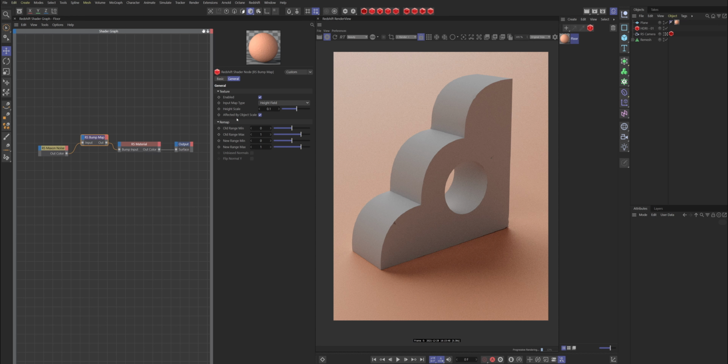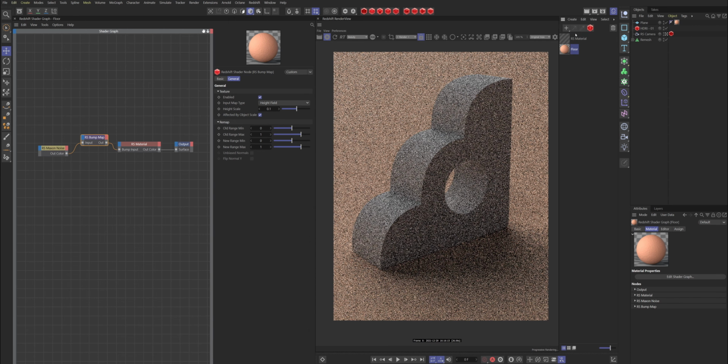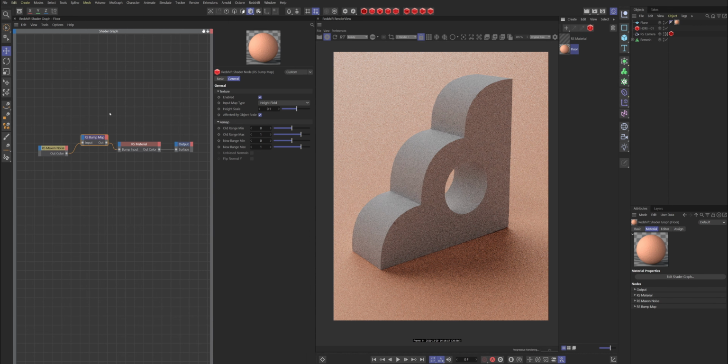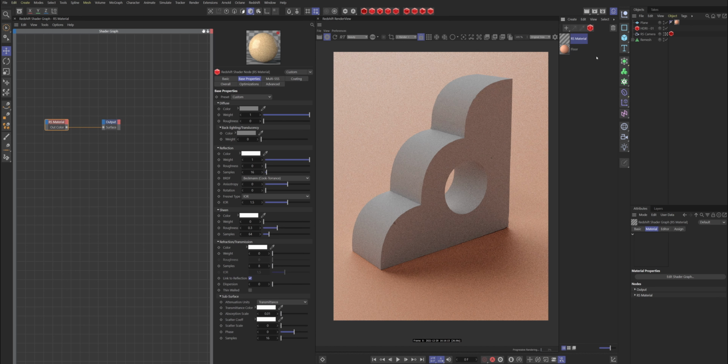So, first of all, we need to create a new material. Don't look at this floor, because I just made a floor really quickly, and you just ignore that. So now we have created a new texture, and as you can see, it looks very gray.